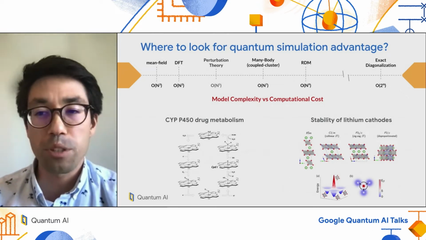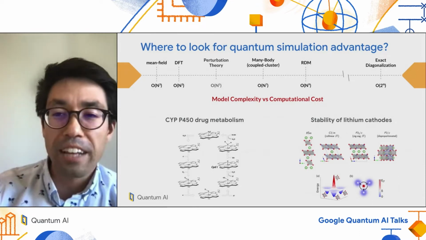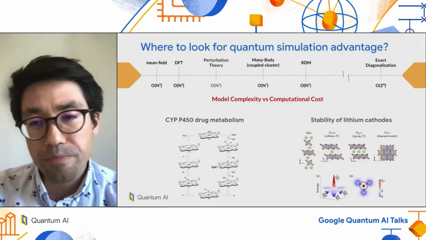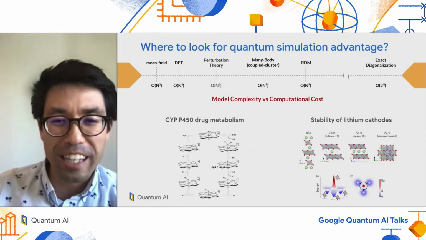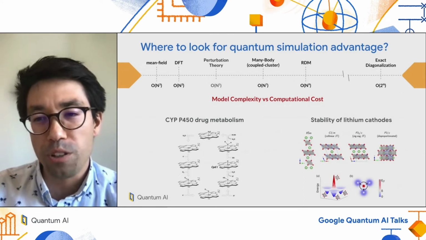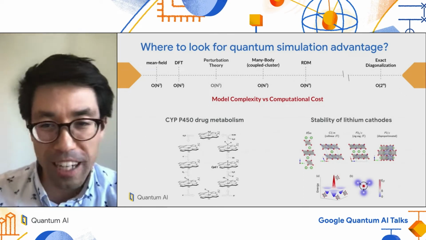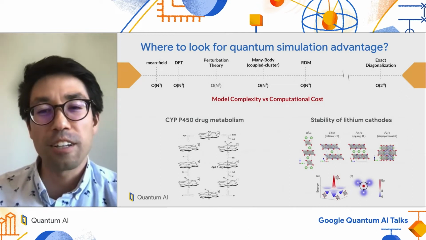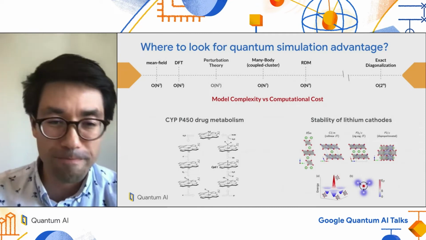It's a material simulation example from our colleagues at BASF, where the goal is to understand the stability of a lithium battery cathode material with a particular metal. Though I won't have time to go into this example, the story is largely the same: in order to quantify whether a quantum computer will be useful in accelerating material science discovery in that setting, we would need to quantify the necessary model complexity first before considering applying a quantum computer.